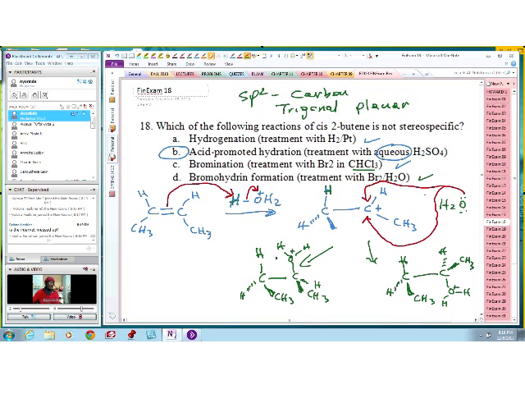So we do not have a chance to make a particular stereoisomer. We are going to get both of the isomers. That is why the reaction of sulfuric acid with a carbon-carbon double bond is not a stereospecific reaction, and that is because we are going through the formation of a carbocation. Is that clear to all of you? If it is, give me a happy face. Okay, very good. Let us go to the next question.